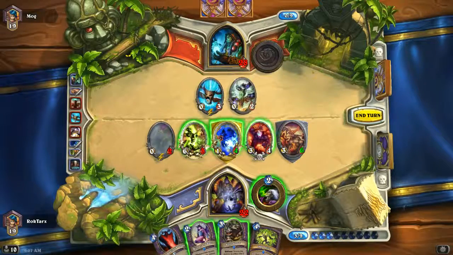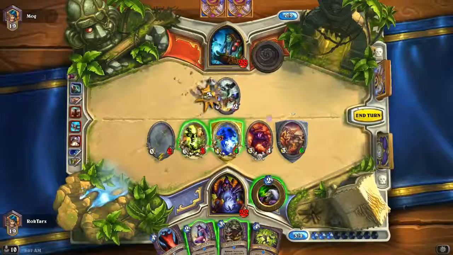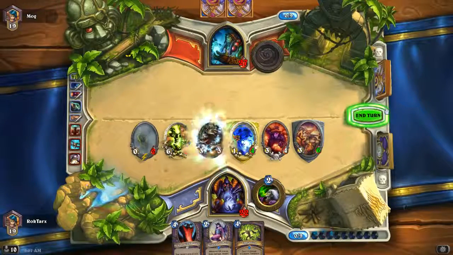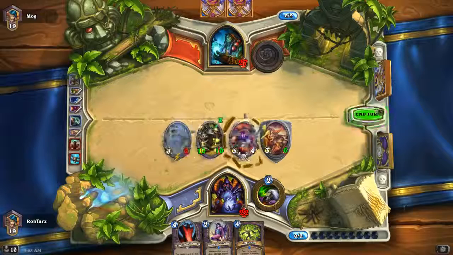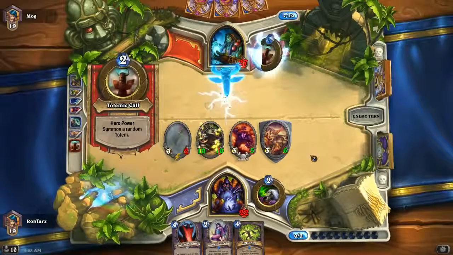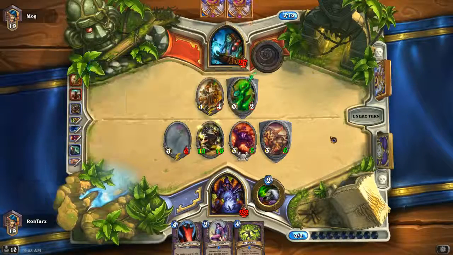Let's make sure we attack with everything. So take this down. Now, just in case of the attempted board wipe, we can now get past that pretty well. The only thing that's gonna make a big difference right here would be a Hex.